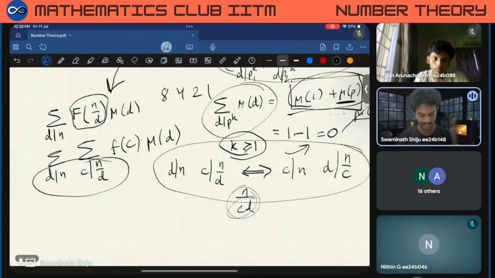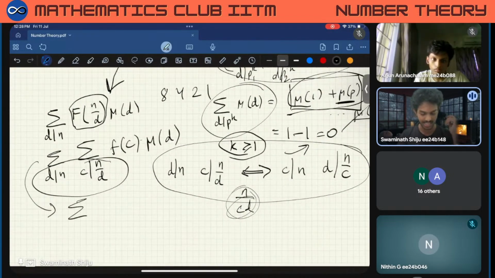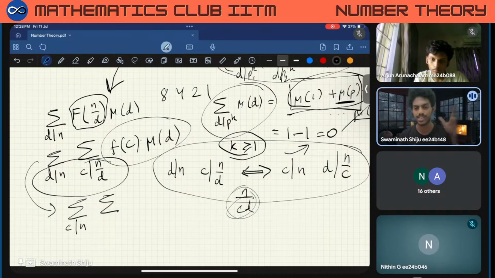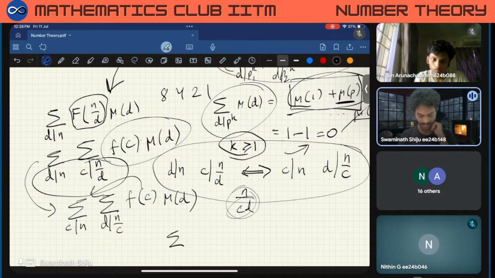So I'm just taking it the other way around, right? You put that in the summation here. We can change the variables of summation without changing the inside thing. This is basically reversing the order of integration, but it looks a bit weirder when you're taking a number theory summation. F of c mu of d. Now this f of c you can take outside. This is the sum over c dividing n of f of c into the sum over d dividing n by c of mu of d.